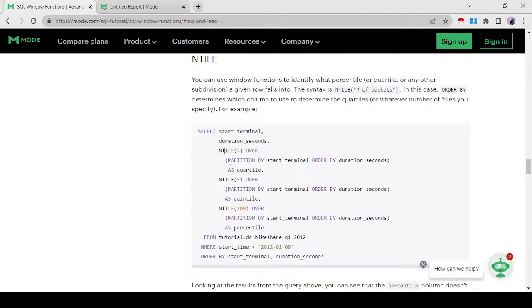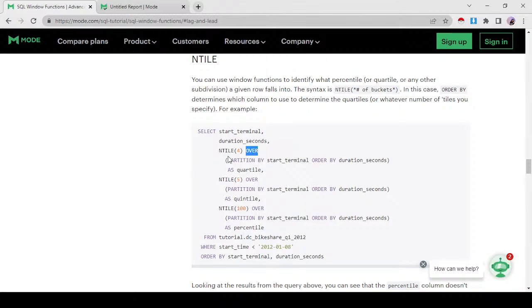You write the function name and then you write over and then you define your window, which is in two steps. If you want to specify how you want to partition it, that is, divide into further subgroups, you have to say partition by some column name. Next, within that subgroup, how you want it to be ordered. Even when there is no subgroup, you still want to order it in order to calculate anything, rank or row number or the lagging, leading value, and now the percentile.